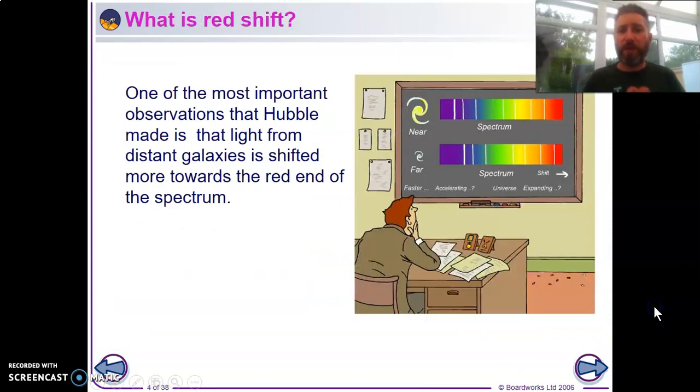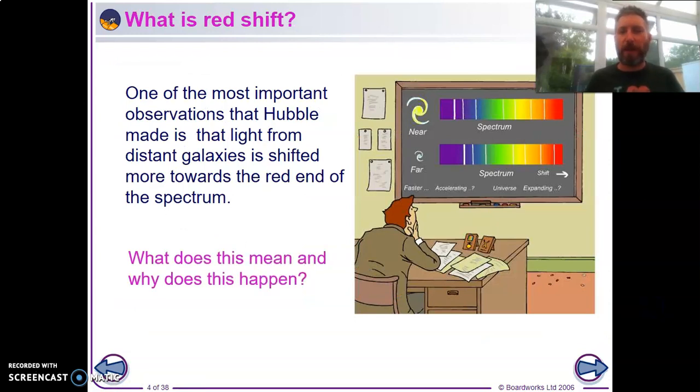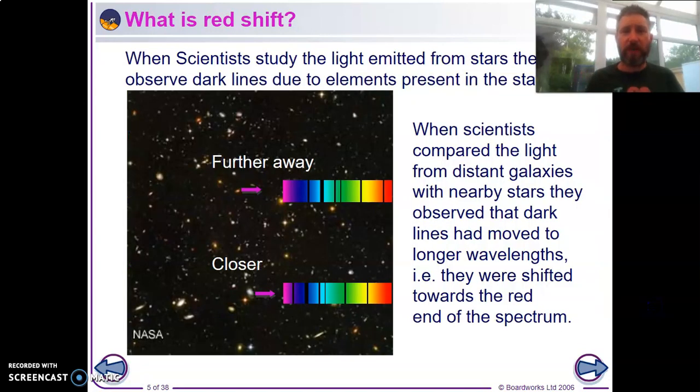So, what is redshift? Why do we know about redshift, and why is that useful? Okay, because why does that help us understand it? Well, when you look at light, we can see that the further away light is, the more that these spectral bands start to appear in the redshift. You can see these bands here and these bands here are identical. However, these are shifted over to the red side of the spectrum and these are shifted towards the blue side. So the further away something is, the more redshifted its light is.